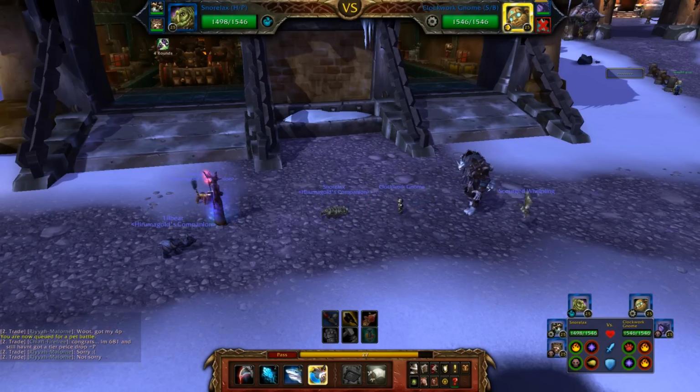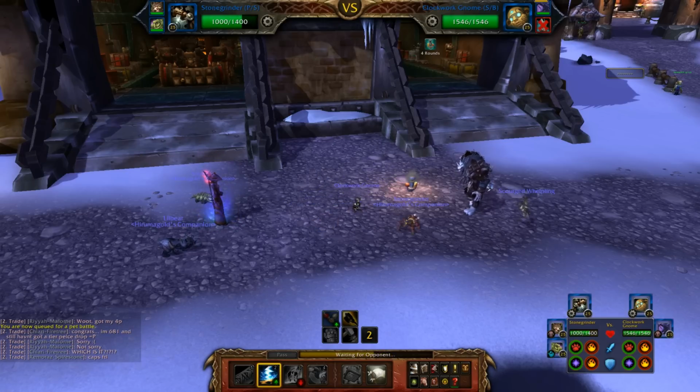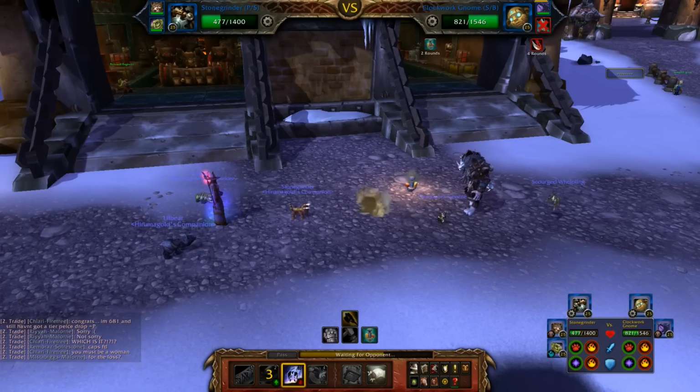And then he switches into his Clockwork Gnome, in which case I switch into my Stone Grinder, because I'm going to be able to take out his turrets with my cleanup. The thing is, I want to wait until he has both of his turrets up before taking them out. So I'm going to wait out 2 turns, use a Thunderbolt, and then a Stone Grinder, the Wood Chipper. That way I get my bleed up on him. And then I know he's going to use his turret this turn, and since he's faster than me, he'll be able to put it up.